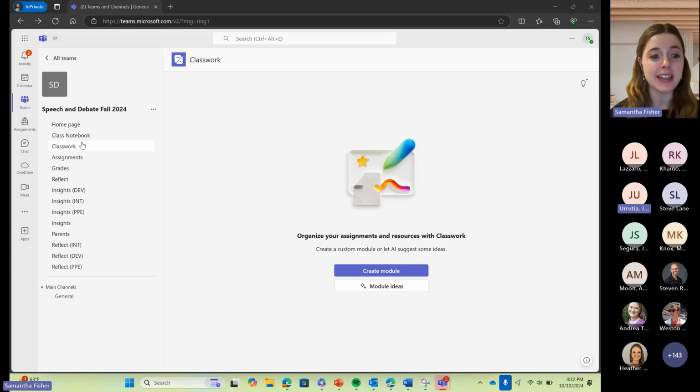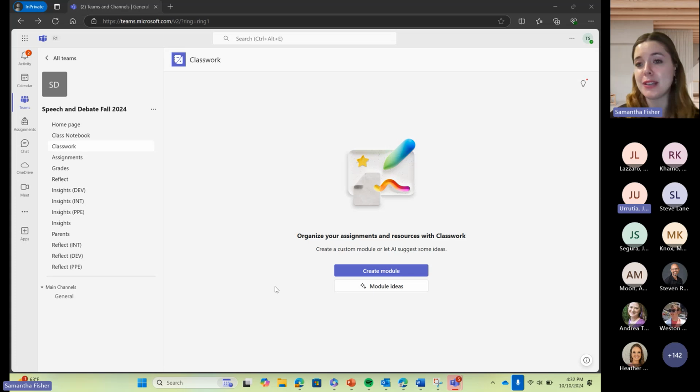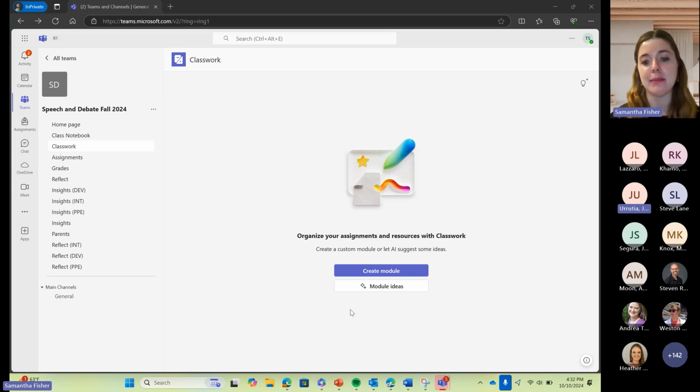But one of the cool things that we've just released, we just rolled it out a couple weeks ago, is a new Wave 1 AI feature. So our current Wave 1 AI features include Instructions AI. If you tried that on assignments, I'll demo that as well. We have Rubrics AI, where you can generate a rubric using artificial intelligence in Teams assignments. And then we also have this new Classwork module generation AI experience as well.